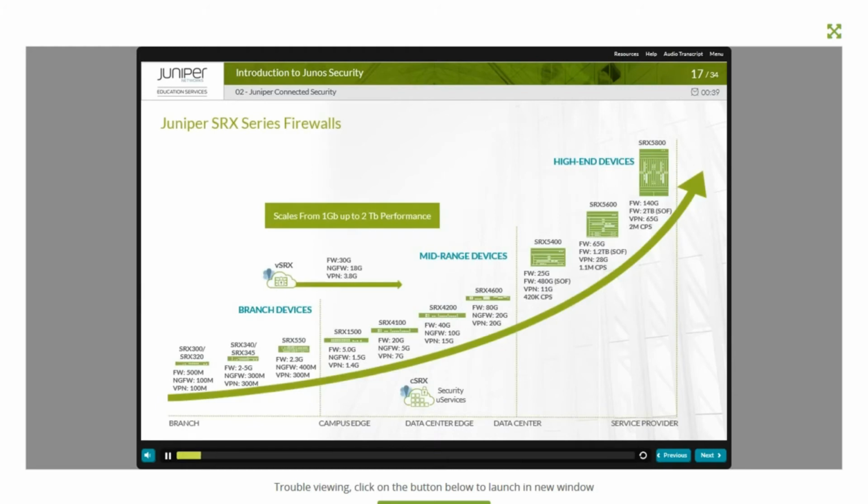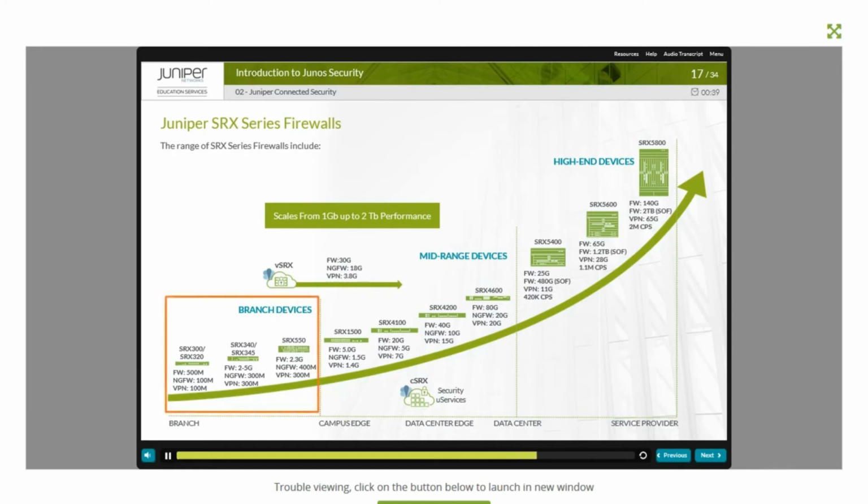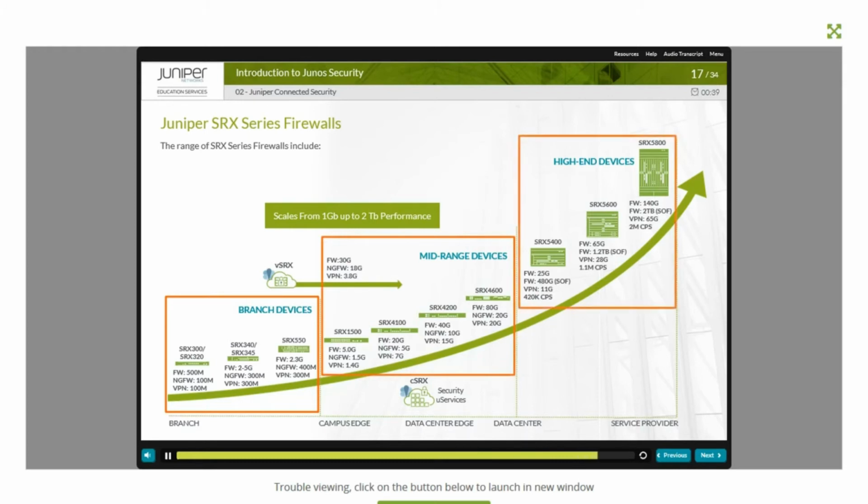Juniper has created an entire range of SRX series firewalls, from small office edge devices to high-end data center core firewall devices to virtual and container-based firewalls. There is an SRX series firewall for every need. These devices are derived from the Juniper Networks high-end service provider routers, so most industry-standard routing protocols are supported and run perfectly. The range of SRX series firewalls include the branch SRX series devices, the mid-range SRX series devices, and the high-end SRX series devices. Click each range to learn more.